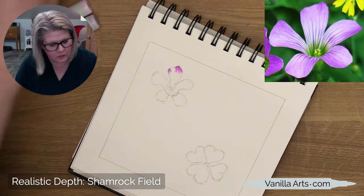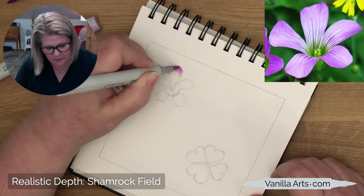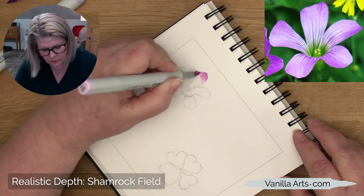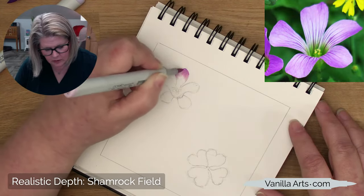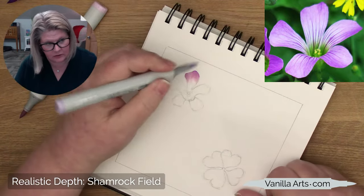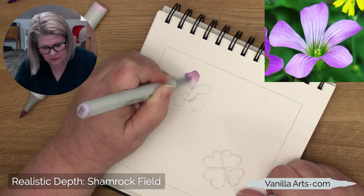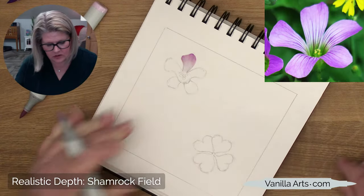of color there. And then let's switch to my next color. It's going over the top of that VO4, and this is VO1 in my hand right now. Going over the top of the VO1. Or VO4, then VO1, and now here's that blue violet. So I'm changing color families. And I'm going to bring that up into the V marker area and just let that blend out.